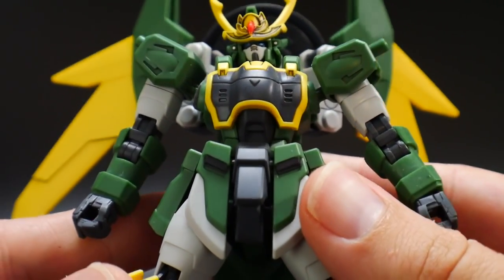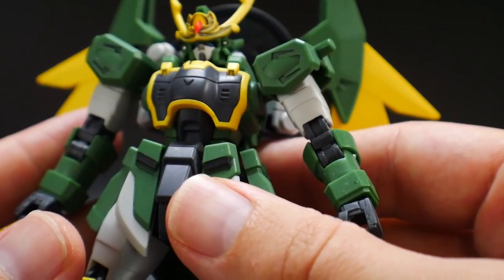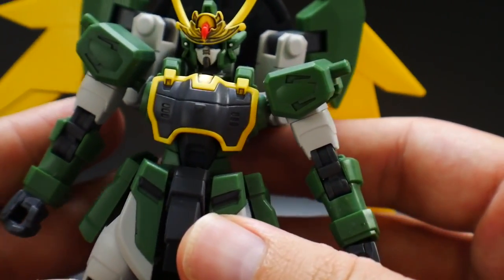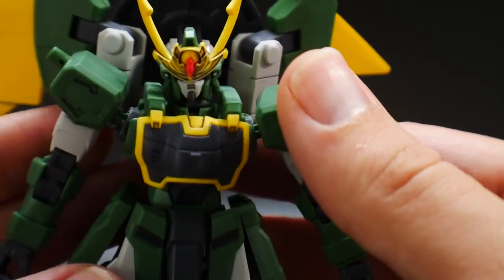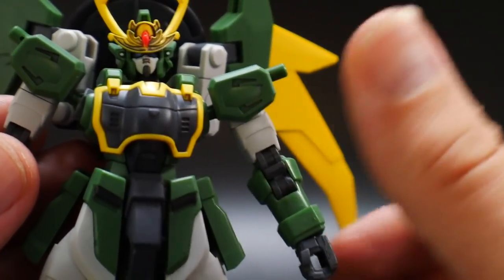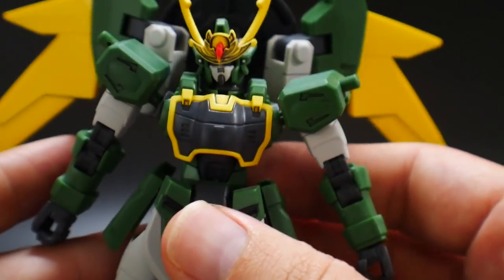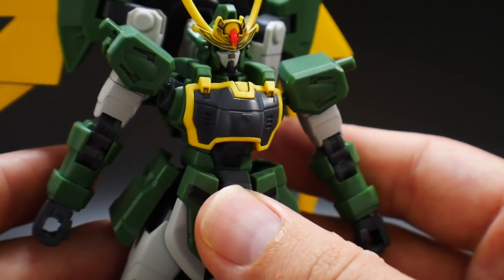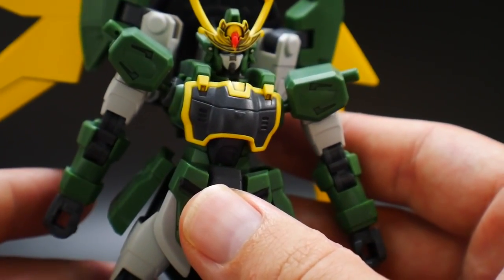Alright, so we're taking a look at the body. Basically, the body is almost exactly like the original Altron. I don't really think there's much of a difference at all. So to my knowledge, this looks pretty much exactly like the Altron, which gives me the confidence that they might actually release an Altron Revive High Grade, which would be fantastic. So here's the hoping, but let's not get our hopes up too much.